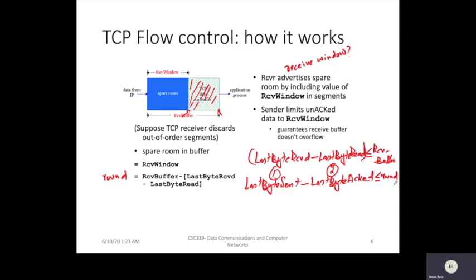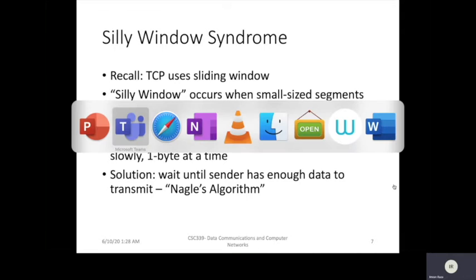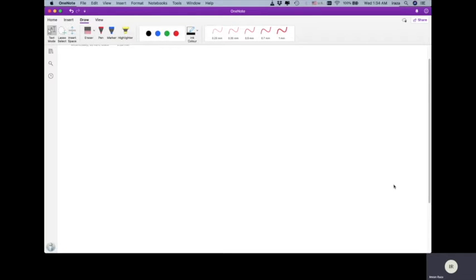But there are some problems with this flow control mechanism that we need to discuss, right? And let me try to explain these problems with the help of a scenario. So what we want to talk about is what the problems with this TCP flow control mechanism are.